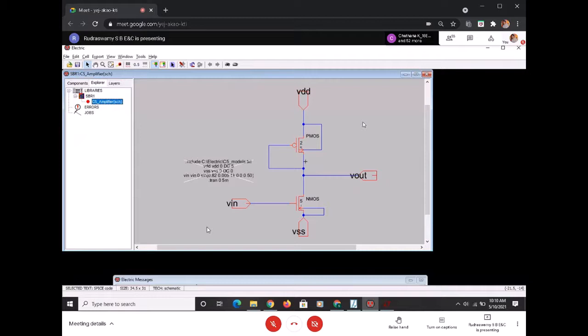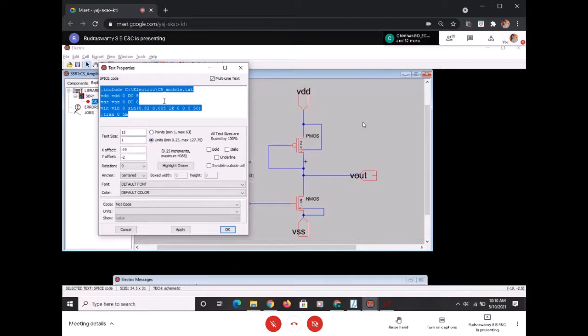And finally, after we have this, we will go for the AC analysis. VDD and VS remain the same. One change from the transient to this: Vin is still a sine, but here we have to specify that it is an AC signal. That is the only change you will see in the AC analysis. In the transient analysis, this AC factor doesn't come into the picture, whereas in the AC analysis it does, with dot AC.